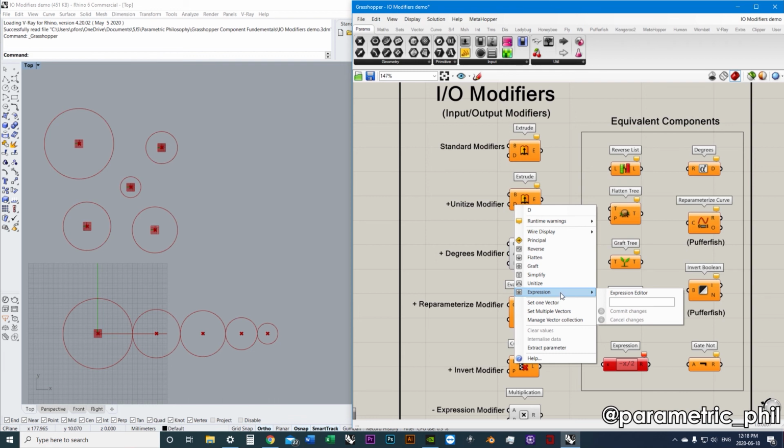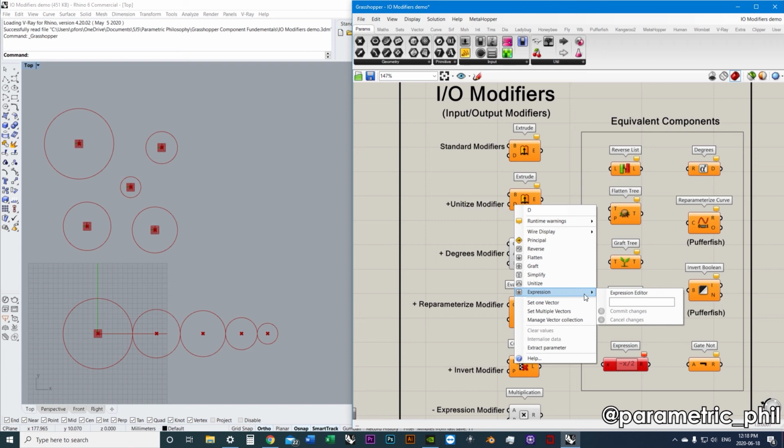So first of all, expression is going to show up almost any time that we have a number input, some type of input with a number or a vector or something with some type of number associated with it. We're going to have an expression IO modifier.